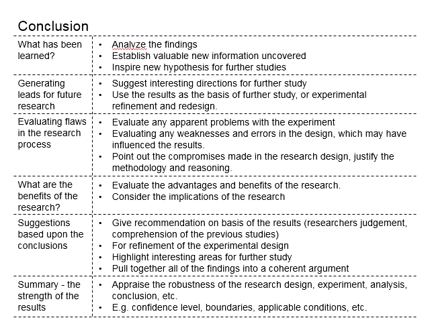This brings us to the next point, where you can do evaluations of the flaws in your research process. You will need to evaluate if there is any apparent problem with the experiment, whether there are any weaknesses or errors in the design which may have influenced the results, and point out the compromises made in the research design. If you are doing so, you will need to justify the methodology and reasoning behind it.